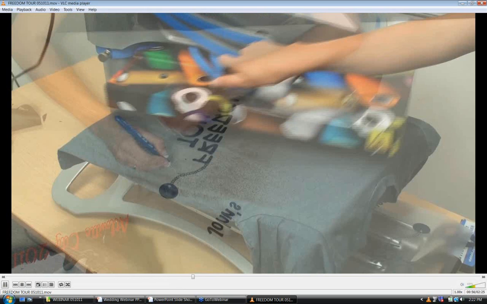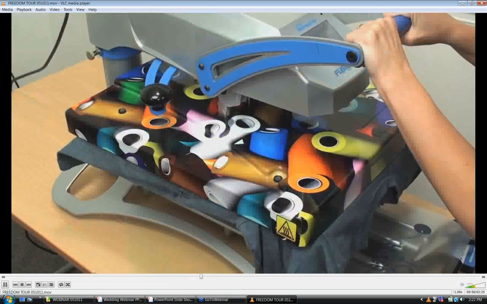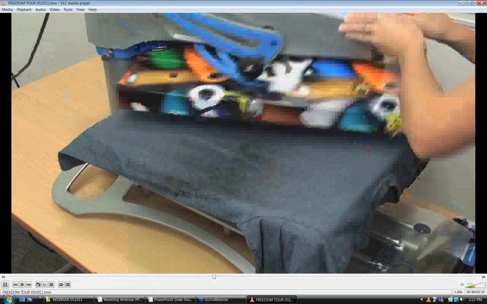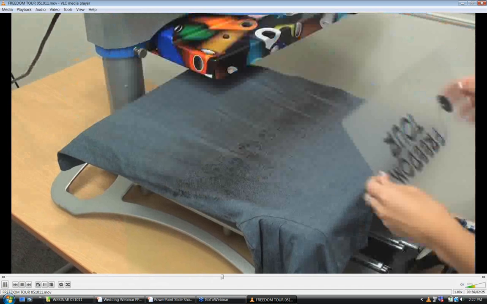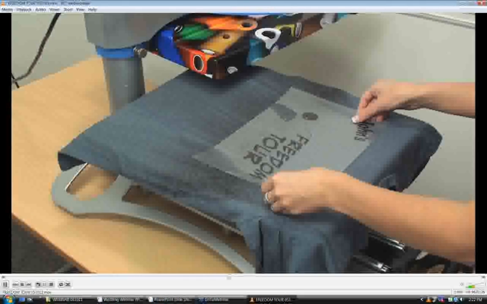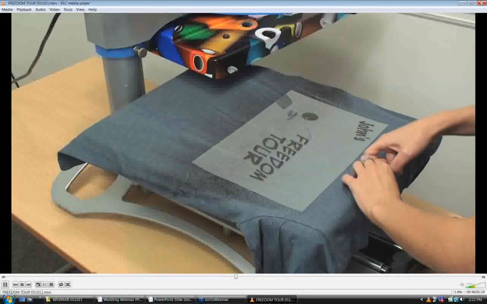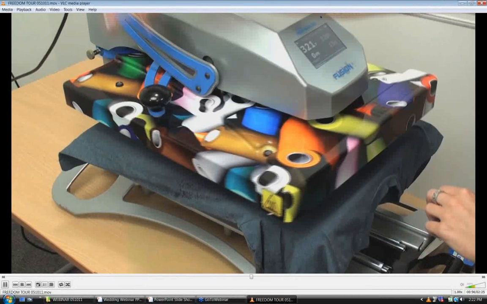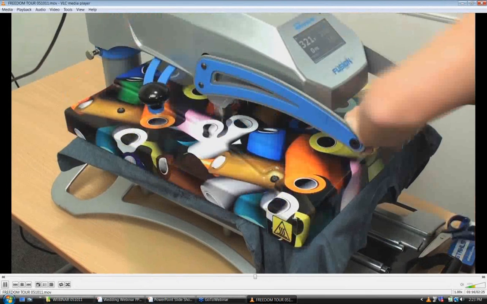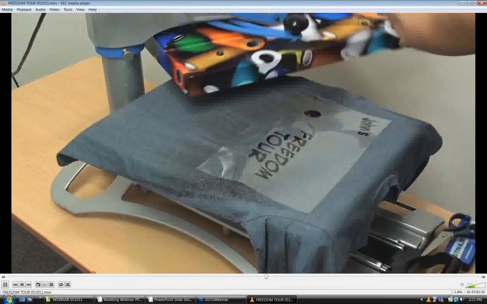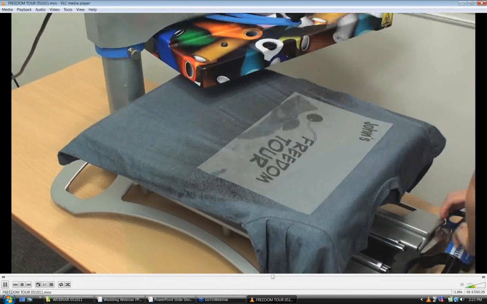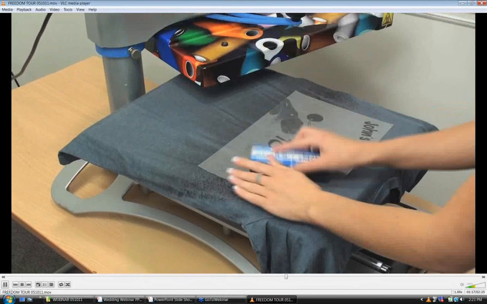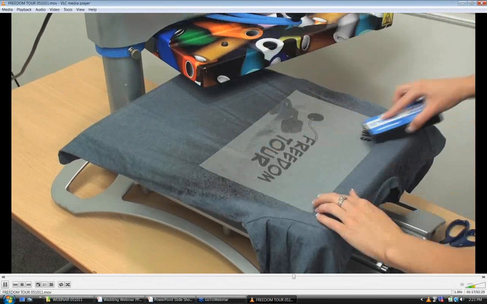Since this design, again, overlaps, I am going to be heat applying it in two different applications. Now, if you wanted to, like I said, make this design up generic and just add the name or the location, you could easily do this all in one step and then come back later and do the second step with the same material. Again, for Sport Film Light, just to remind you guys, it is 15 seconds at 320 degrees and a warm peel. So we're just going to peel it warm.